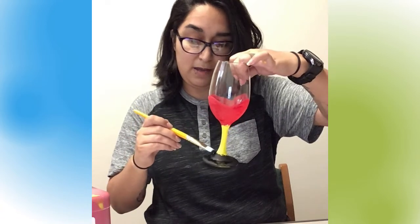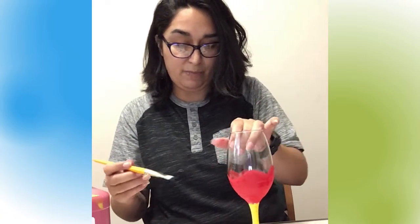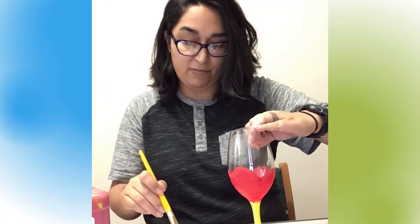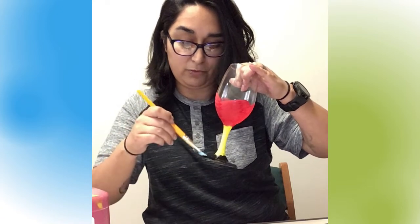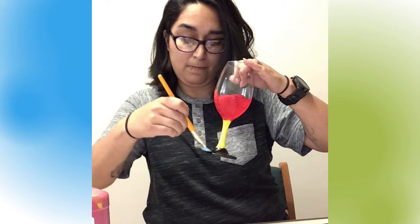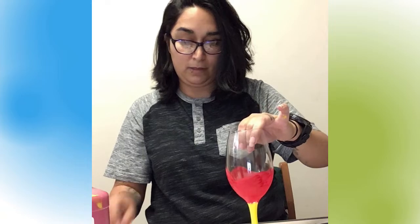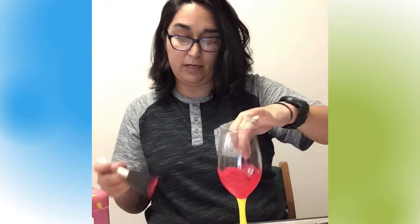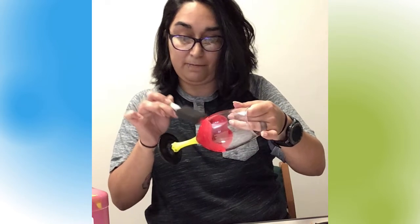I'm gonna go ahead and add my third and final layer to the bottom, and I'm going to move it up a little so that it is actually touching the yellow. Maybe even partially covering the yellow this time, even though the yellow is not fully dry. There we go. Fully covered. And then of course our red, which is pretty dry up here, but we're gonna go ahead and add some of that tapping again.